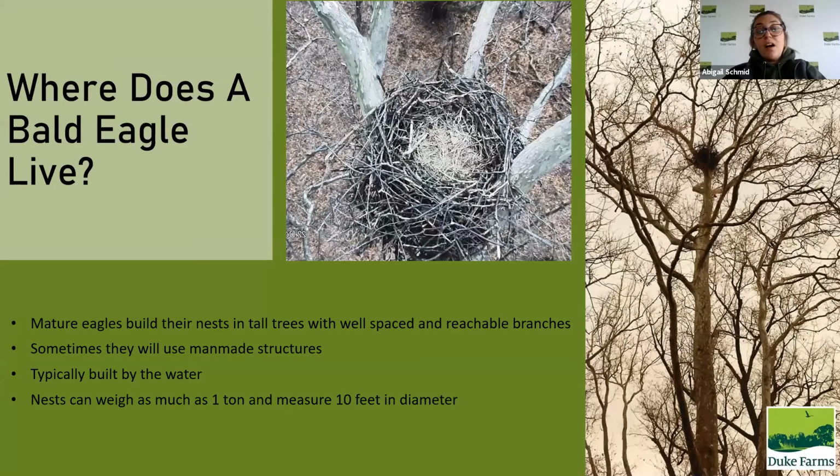Their nests can weigh as much as 1 ton, and they can be 10 feet in diameter. So that's really, really big. 10 feet in diameter means if we're looking at the center of the nest, we draw a line from the edge all the way to the other edge, straight through the middle, 10 feet long. Remember we were talking about how big an eagle wingspan is? Now think about 2 more feet added onto that, and that can be the size of their nest.